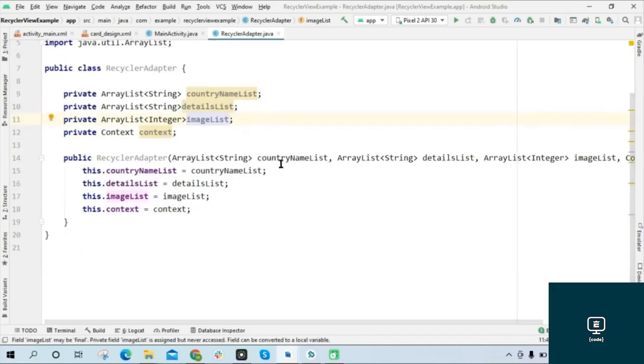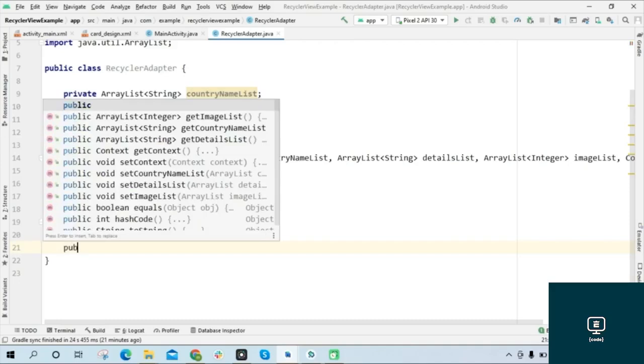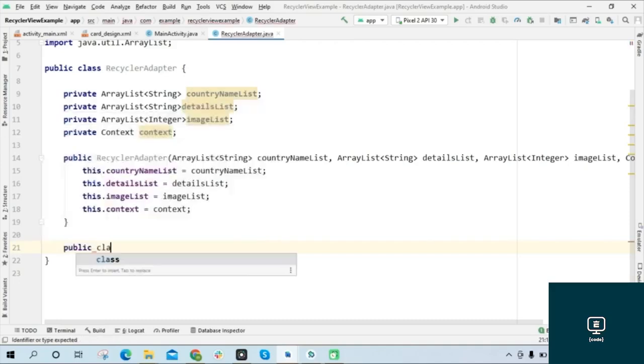But now we will create an inner class within this class. So this class that we will create will represent the card design, and we will define the components in the card design in this class. So I'm writing public class. I'll set the name of this class to be country view holder.